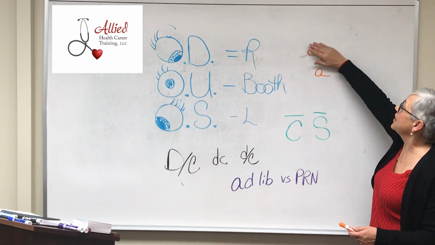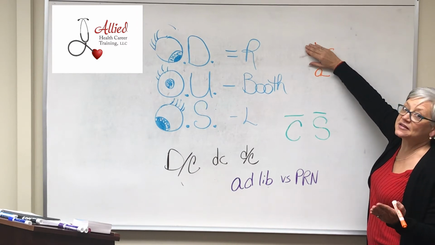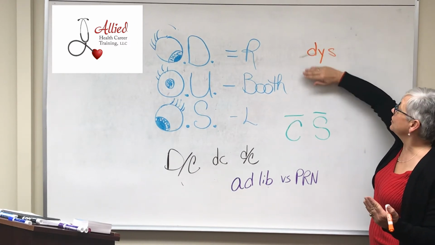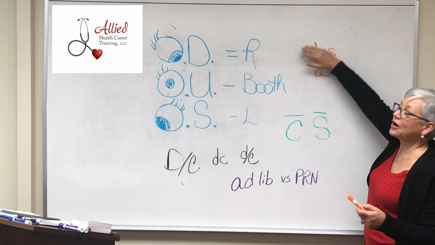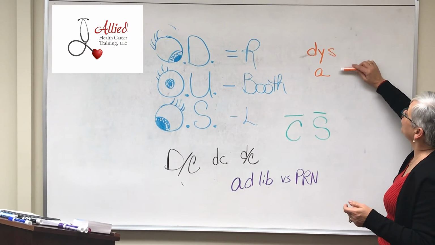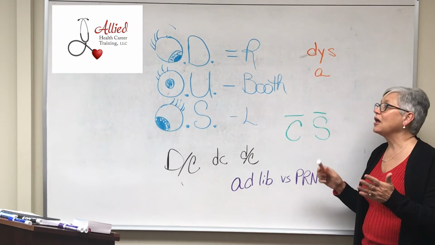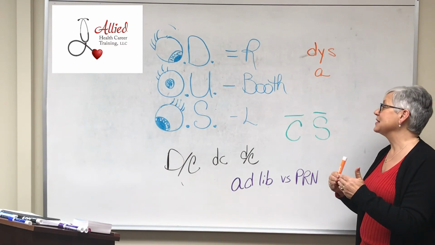And aphasia, if it's aphasia, then they can't speak. Inability to. So difficulty with and inability to. All right? So those are some things to remember as you're looking through your medical terminology and abbreviations and so forth that'll help you put things together.